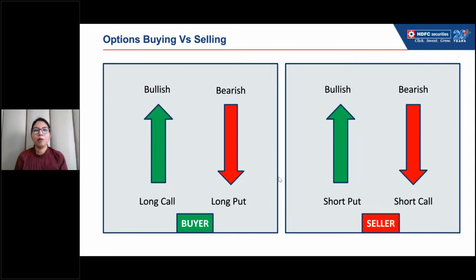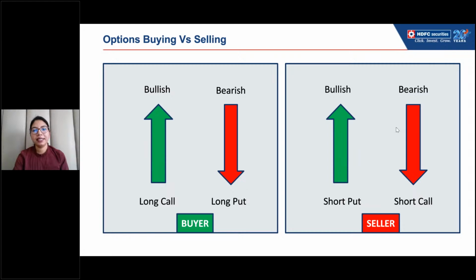So अभी तक हम लोगों ने जितना भी डिस्कस किया वो ऑप्शन बायर के हिसाब से था. When you are a buyer and you have a bullish view, okay, what you will do, you will long a call, you will buy a call. Long means buying, okay, you will long a call. If you are a buyer and if you are bearish on some entity, what you will do, you will buy a put or you will long put. Okay, as simple as that.